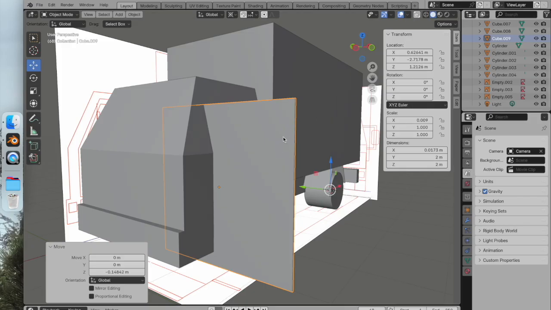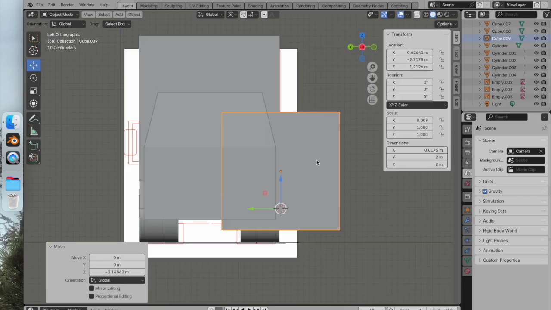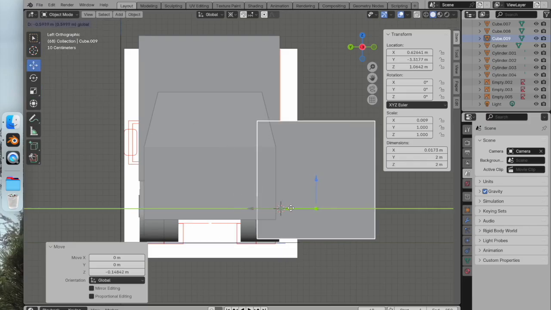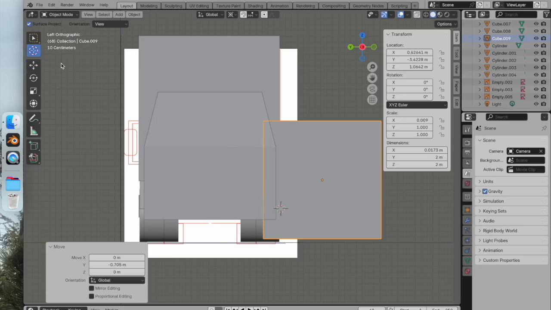Maybe just use the front view. Go down more, so all the way up to here. Now you can make it shorter. Maybe move a little bit over here to make sure it's still well within the cabin. Put the cursor in the corner.